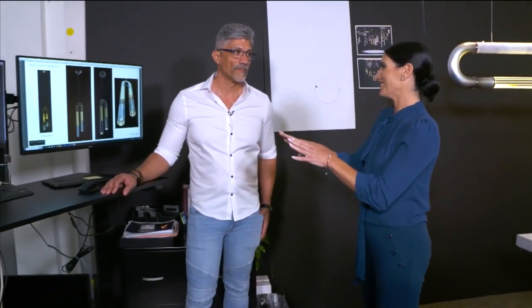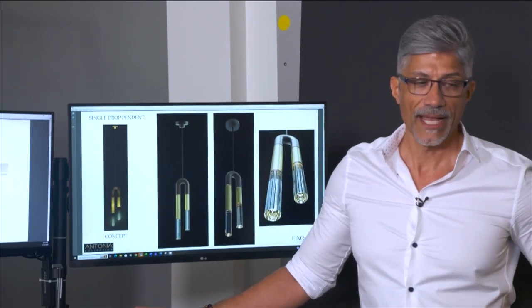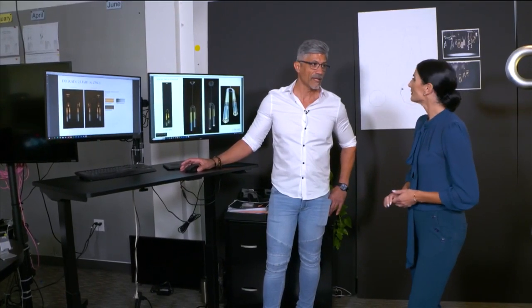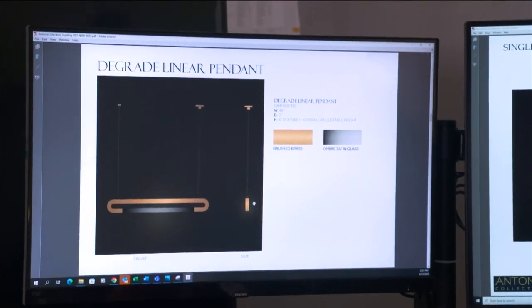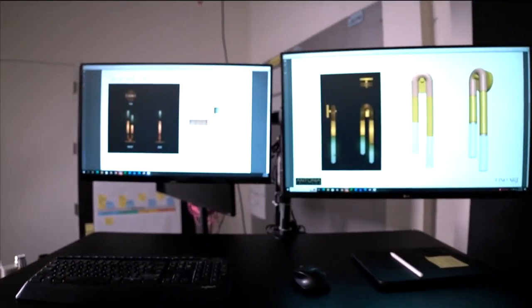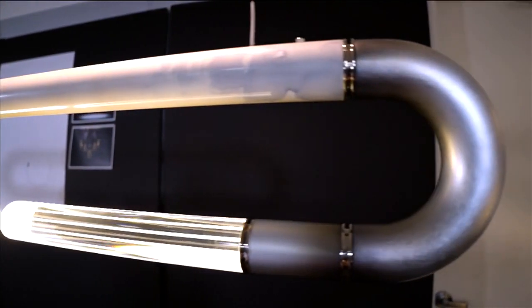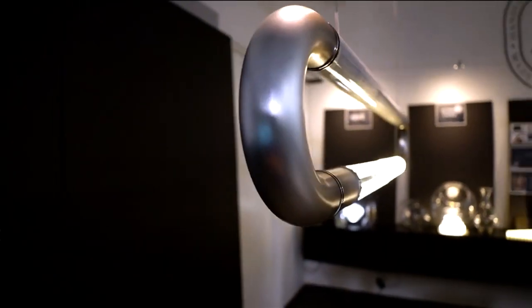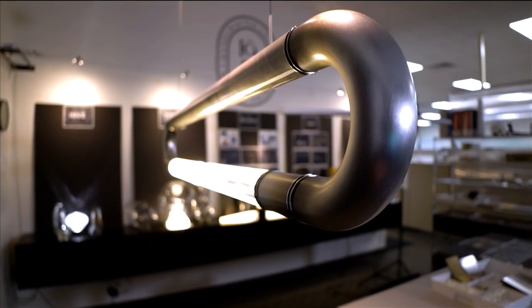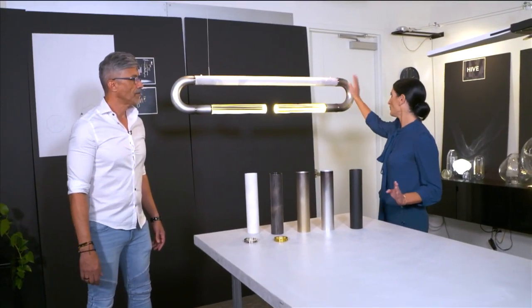Peter, I'm excited to see what you've got for us here — we want to share concept to completion. Our latest introduction is the Antonio line, a collaboration with guest designer Antonio Casado. This is their initial concept. They were thinking about painted finishes, but we decided to use parchments instead. The actual fixture is behind us. Here are some beautiful material selections we decided to use in this collection. You could pair different parchments with a different metal finish, and each combination really brings out a different unique feel.